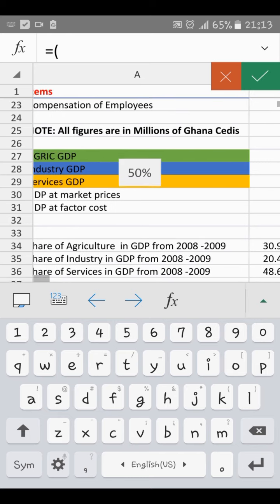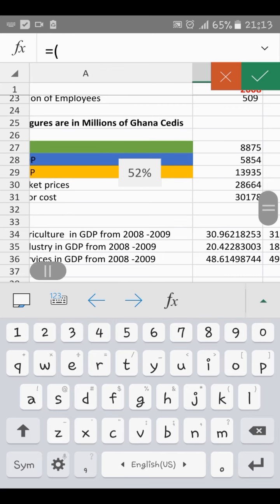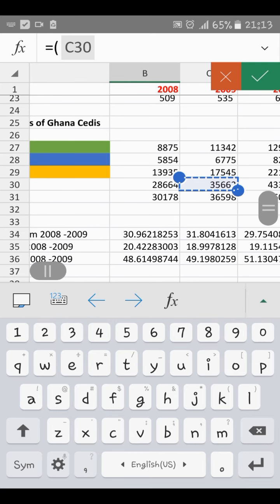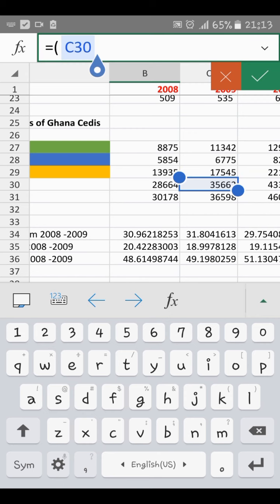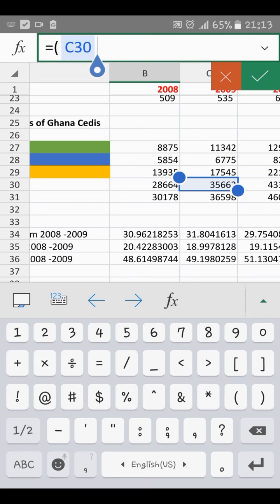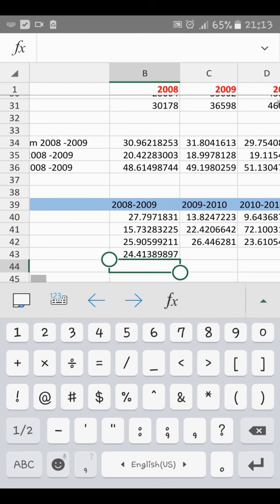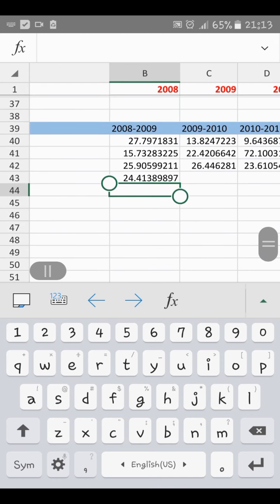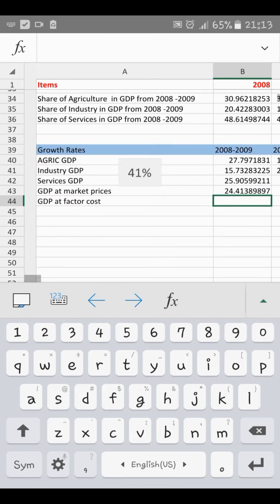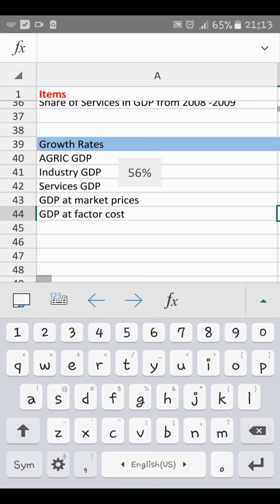This is growth rate of GDP at market price, so you select GDP 2009 value minus 2008, you close your bracket, slash 2008 value again, times 100, enter. So that is it here. But when you use the sum also, you have the same value.